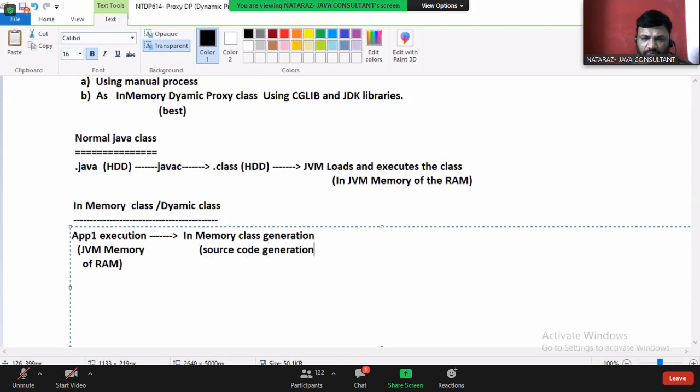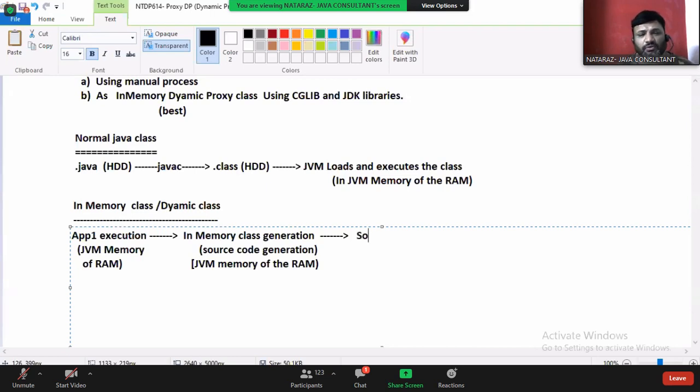Where does this also happen? In JVM memory of the RAM.